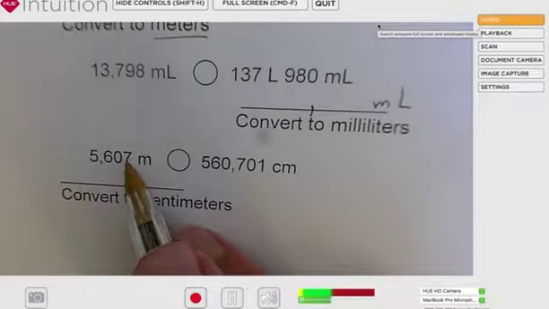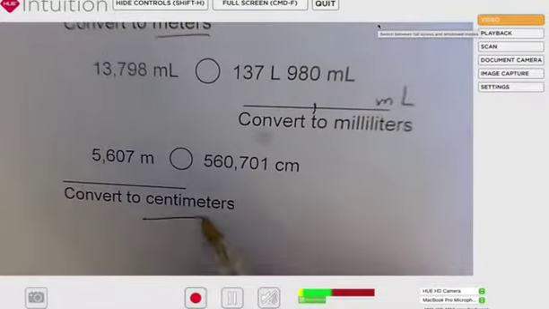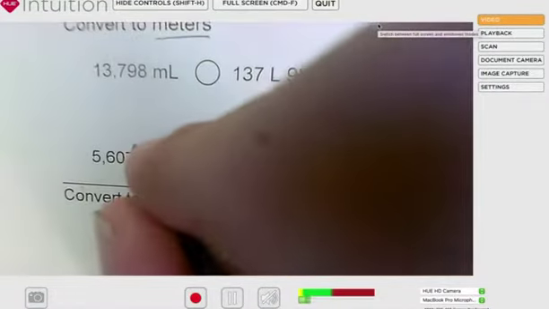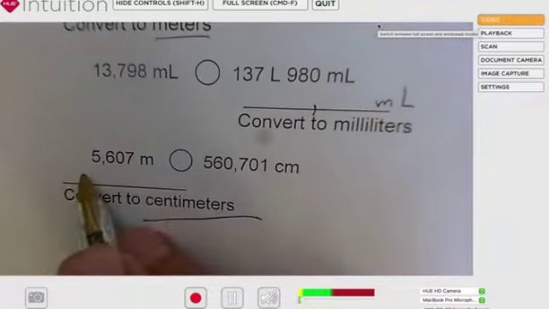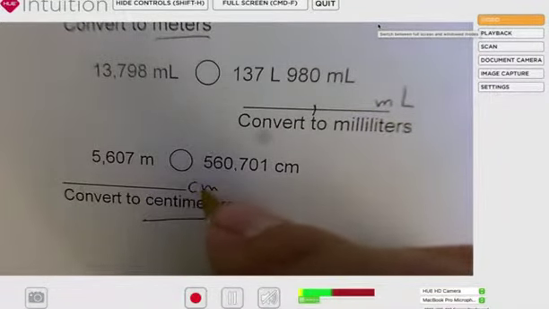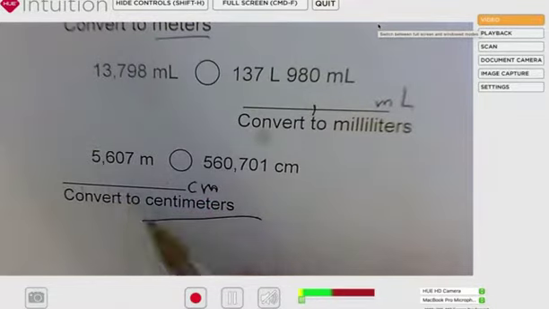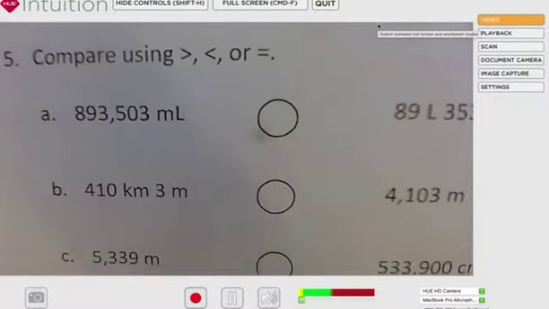This right here, we've got meters and centimeters. Well, that's different, isn't it? And it says convert to centimeters. It literally tells you what to do. And remember, when we're converting from meters to centimeters, we do not add 3 zeros, we add 2. So add 2 zeros to this number. You're going to have to switch around where the comma is, and then you'll have a new number, and then you'll be comparing centimeters to centimeters. Oranges to oranges, grapes to grapes, kiwis to kiwis. So I'm literally telling you what to do. Add 2 zeros here to this number, write it here. You'll have to change where the comma is. And the other side isn't really that different than what you were just doing.